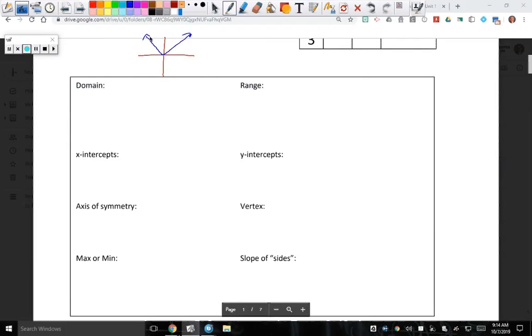To what? To infinity. You could put negative infinity to infinity. This is interval notation. Riley, what else could you put? All real numbers. So you could say all real numbers like this. And if you went beast mode and went all the way to set notation, Thomas, what would that be?